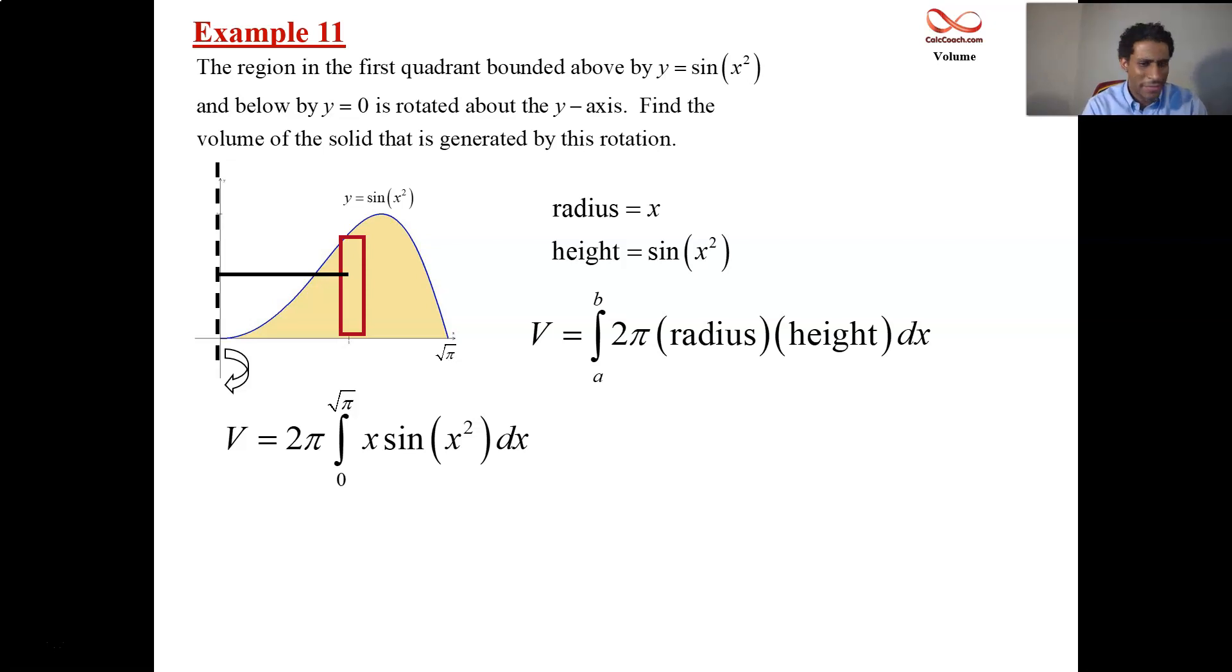How are you going to integrate that? Sine of x squared times an x. A product, you would first think integration by parts, but there's an easier way. The inside function is a polynomial with a degree one higher than the outside function. It's a single term. You're going to set this up by u-substitution. Let u be the inside, let u equal x squared. The derivative is 2x dx, and so one-half of du will replace x dx. The x dx replaced with half du will have the sine of u. What function has the sine of u as its derivative? Not cosine u, but negative cosine u. And don't forget the half is in there. So this guy's antiderivative is negative one-half the cosine of x squared.